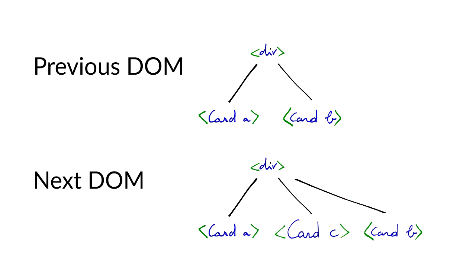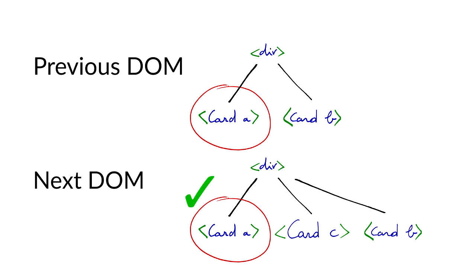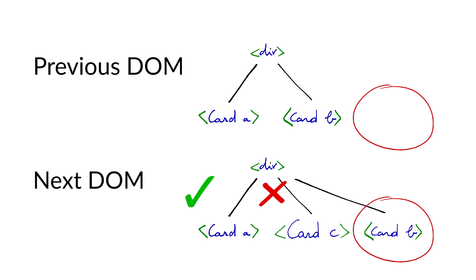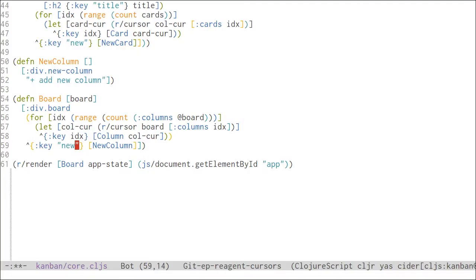Now suppose we add a card in the middle of the list. React looks at the first one and realizes it's the same, but now it looks at the second one and it thinks it's changed, whereas really it's just changed position. And now it looks at the third one and it's going to add that one as well, where it was already there. So you see that React is now doing more work than it should. If we give React these keys, then it can figure out when an element just changed position, and instead of redrawing everything, it can simply move it in the DOM.